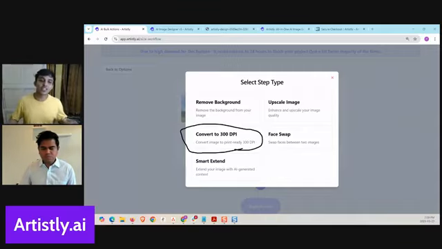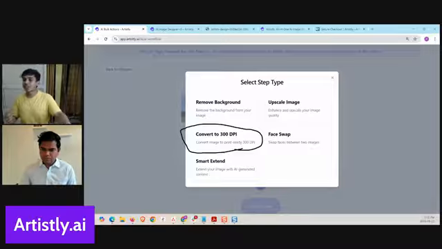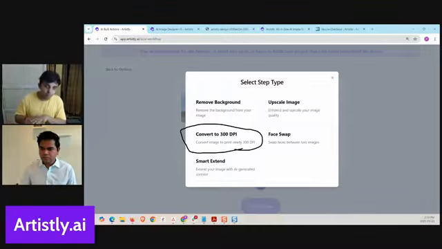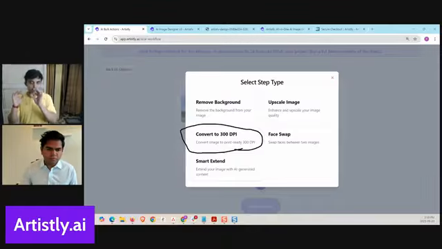What 300 DPI does is make it like each pixel is divided into 300 pieces, so that when they print it on your t-shirt or your designs, it comes out perfectly. It does not blur out. That's why it's a formal, official practice by Amazon, whether it's KDP designs, Pinterest designs, or t-shirts.